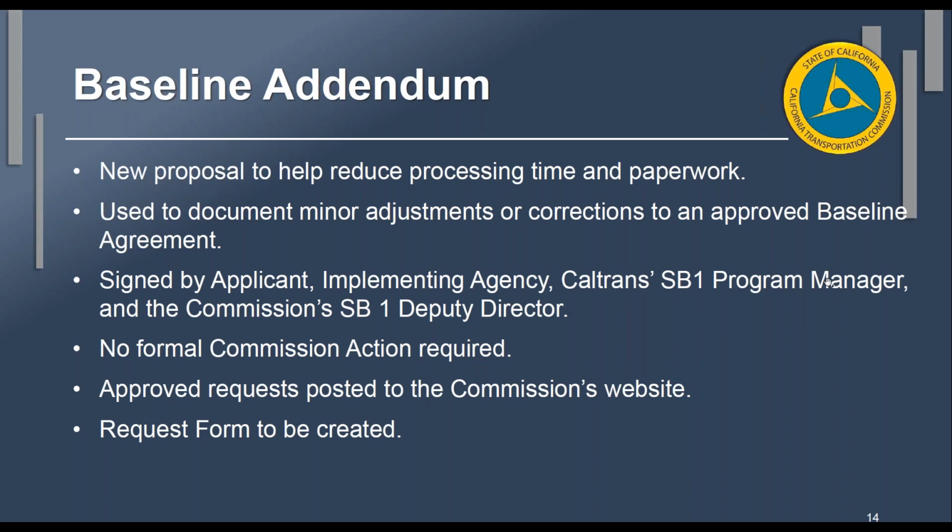I was just going to comment on this. If you sign the baseline agreement, it sort of assumes that you're going to hit certain criteria, right? As far as you're going to do so many lane miles of bike lanes, for example. If you end up building more than that, you're actually performing higher than what is anticipated in the baseline agreement. So does that need an addendum or not? I think you should give the agency some flexibility there. If they're going to do more with the money than what was initially anticipated, that's a good thing, and you should make that as easy as possible. Thank you.